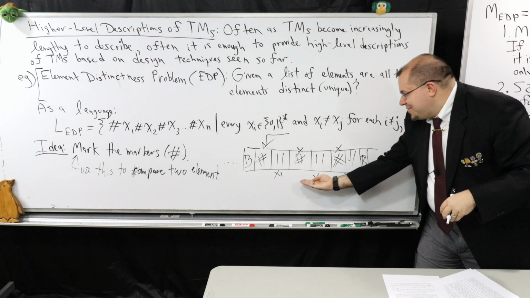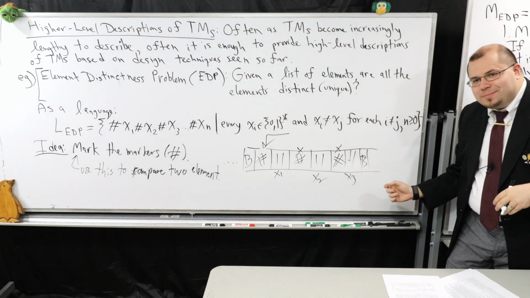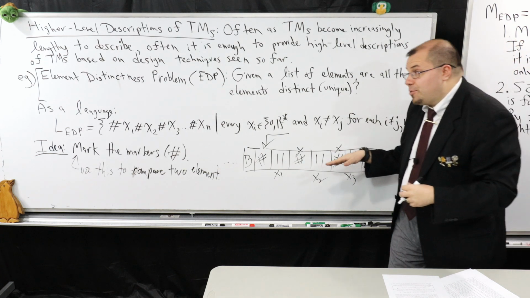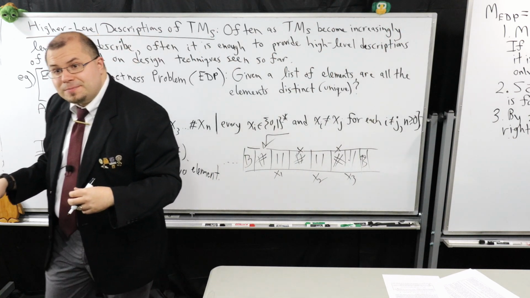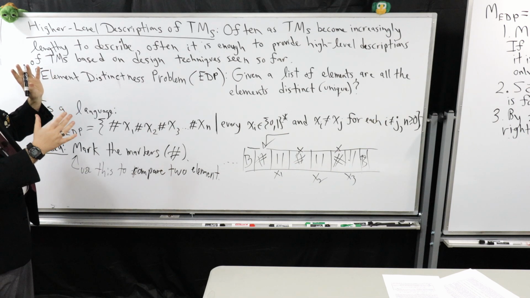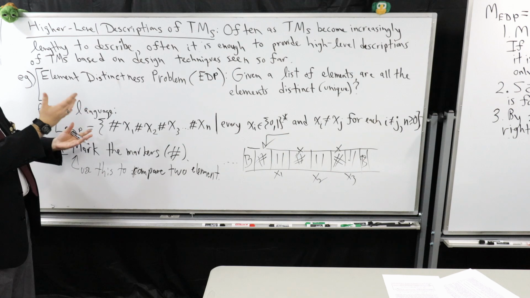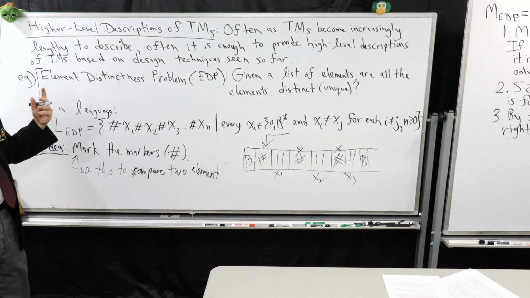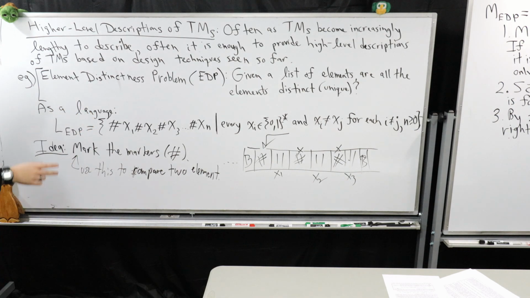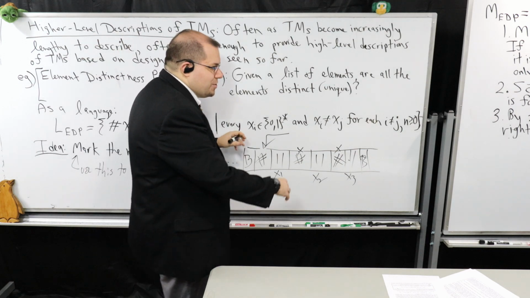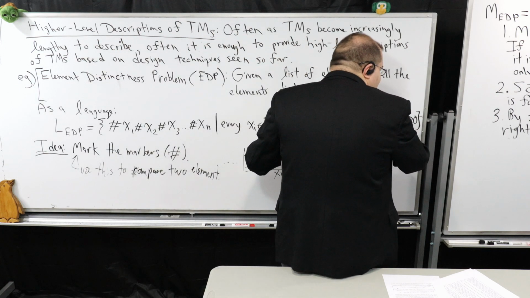So now notice that I have some mechanism to know what elements I should be comparing, right? But notice this process is exactly like what I just described earlier with the nested loop, right? So the whole idea is that I'm taking that idea where I compare two sequences of symbols, like from last day, and then I embed on top of that effectively a nested loop. So the loop is what does the check between the two elements. And then I'm going to think of this marking process just like if I had another loop that's going to make sure I go through and check the markers that are appropriate.